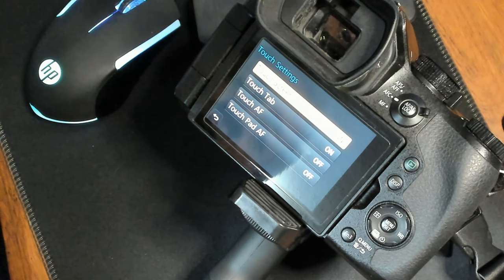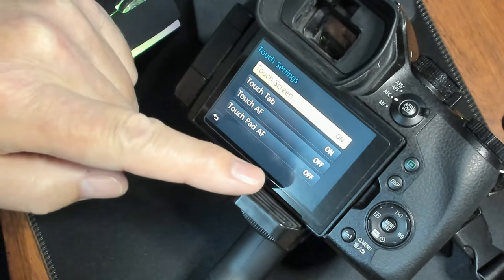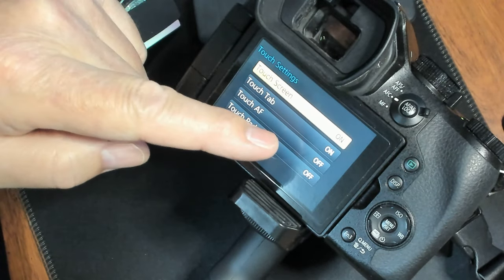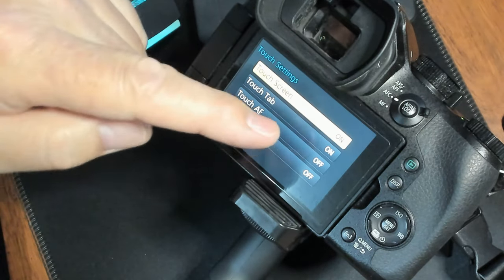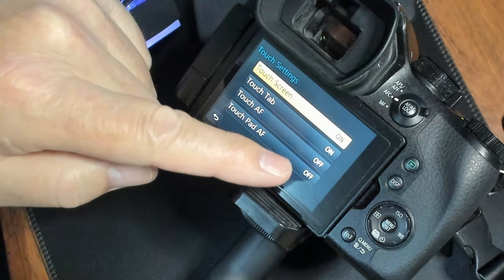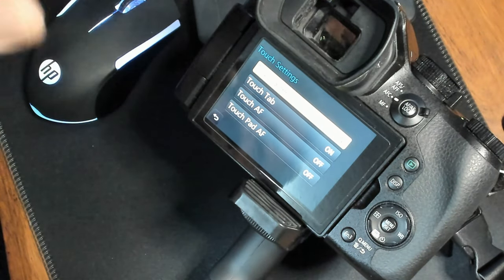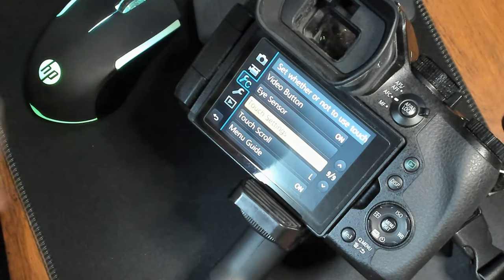I have the touch screen on, but I have the touch autofocus off because if you're taking a picture and your nose touches that screen, it's going to set the focus over wherever your nose touched. So I would recommend leaving these two off, the touchpad autofocus and the touch autofocus off, and the other two on. You'll be fine. All right, let's go to the next one.